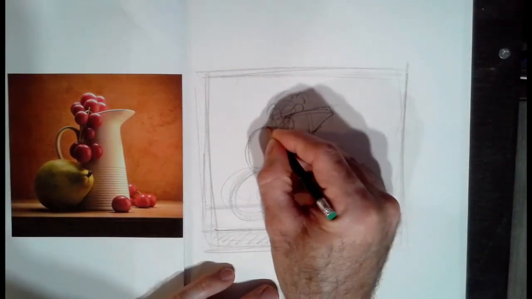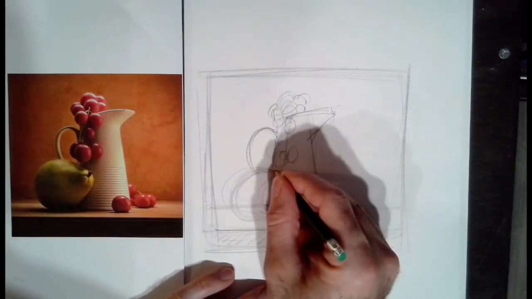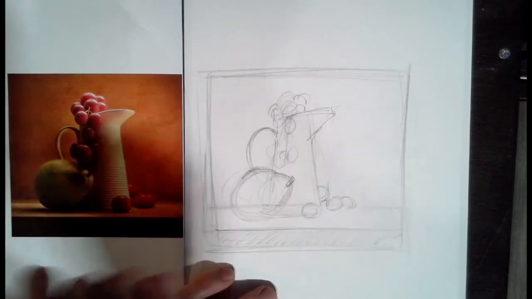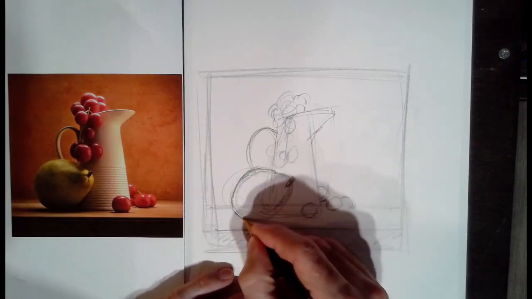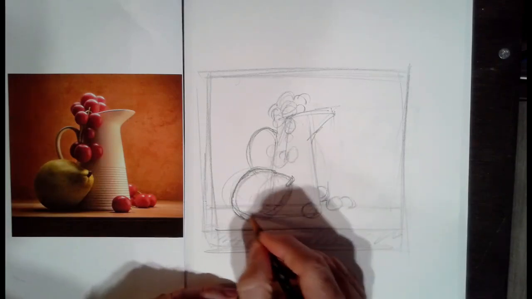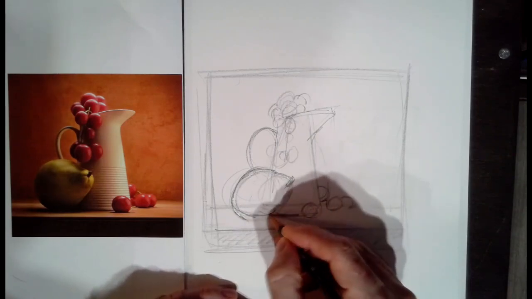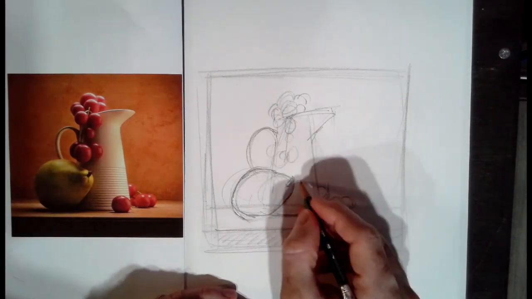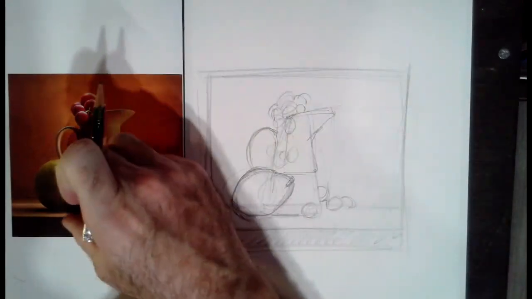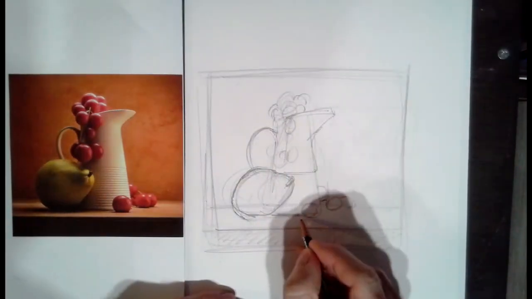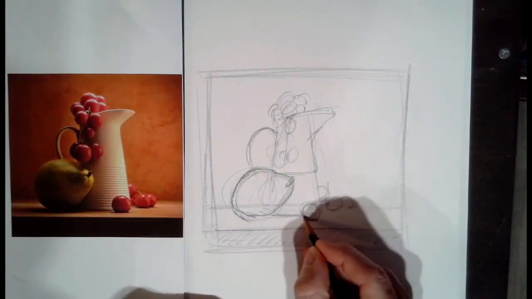Wherever you want to start, it's up to you, but I'm going to now start running my eye along edges, right? Carefully examining, seeing how things line up. I notice that the bottom of the pear is actually even with the bottom of the pitcher. And that kind of comes up here. And then there's this textured banding that comes across the pitcher. And that's about halfway, right? And the cherry is going to be a little bit lower, a little bit bigger.